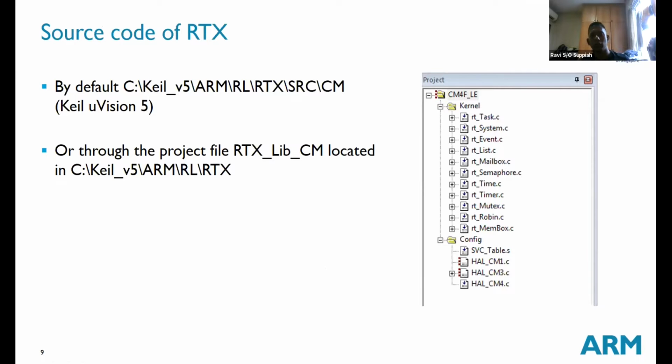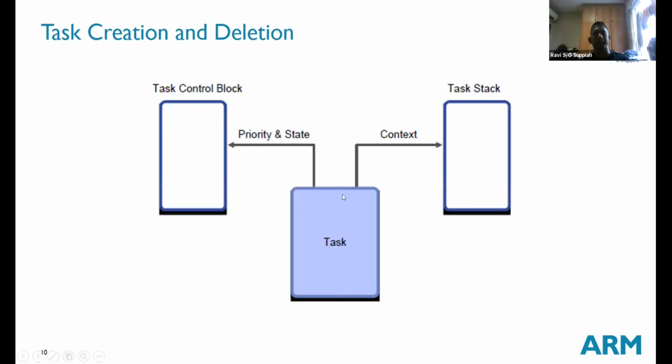If you look into your kernel, when you include the OS, in most cases we include it as a library, but you have an option there to include it as source code. If you include it as source code, you can actually view all the RTOS related files in your IDE environment itself. Or you can also browse through to the correct folder to look at all these files. It is not a secret, so everything is already open and available for us to view. That gives you some idea on how they created all these OS related features.